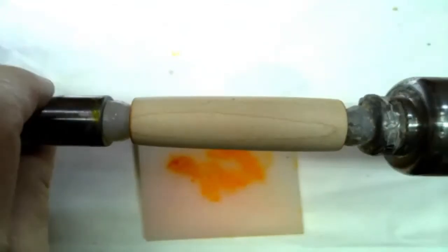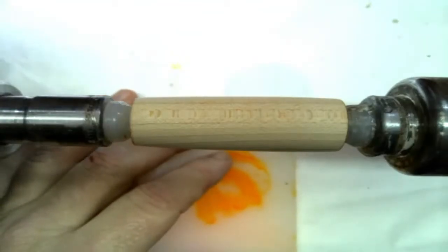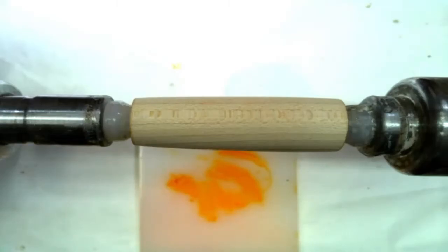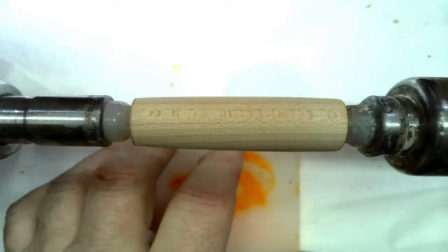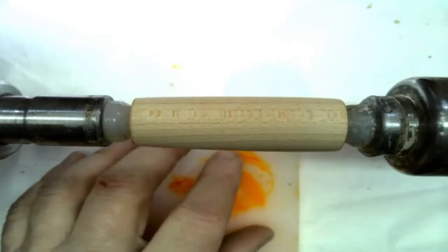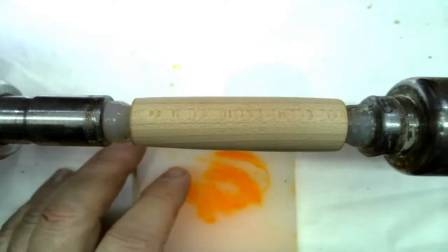I'm going to show you how I get a beautiful, differentiated finish. I always tell people when I'm doing demos, the whole point of pen making is to be different. If you ever go to art shows or craft shows, and the guy next to you is selling wooden pens, the intent of this is to be a little bit different than he is. I also run a club on Saturdays once a month for pen makers out in the Chicagoland area, and we have contests all the time. One of the contests always is, what can you do to differentiate yourself?